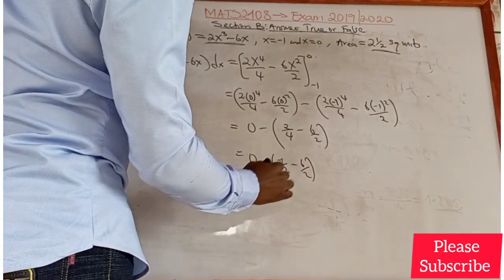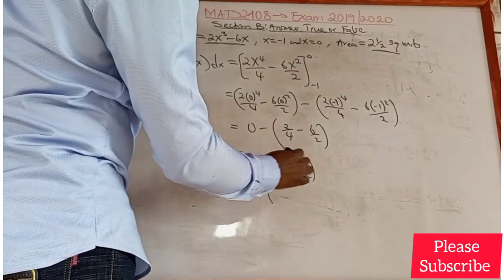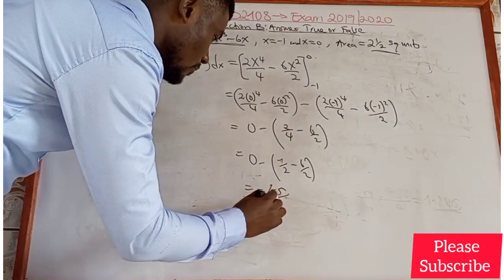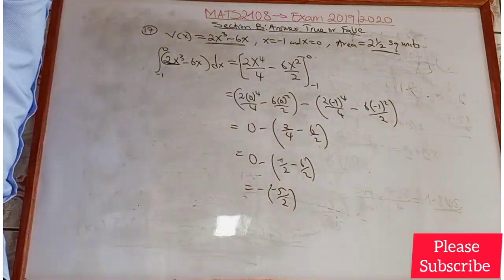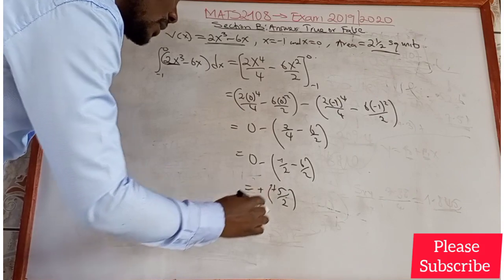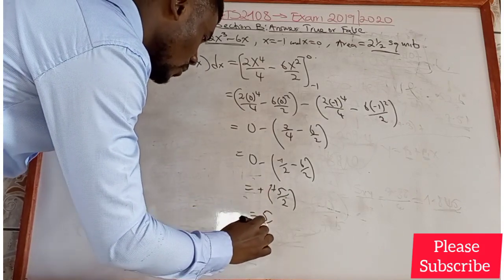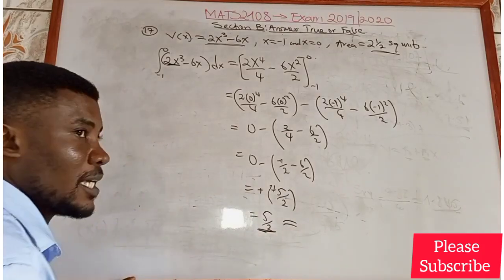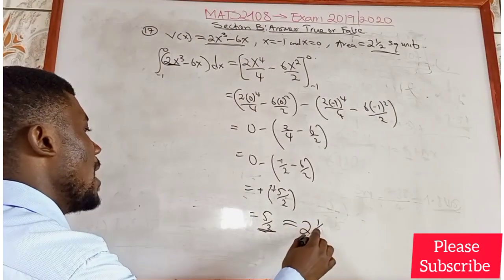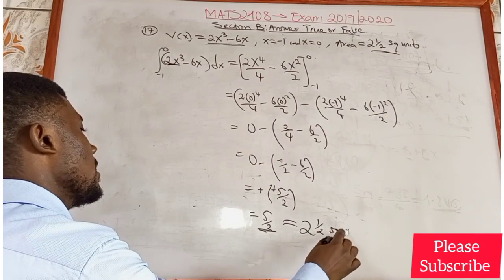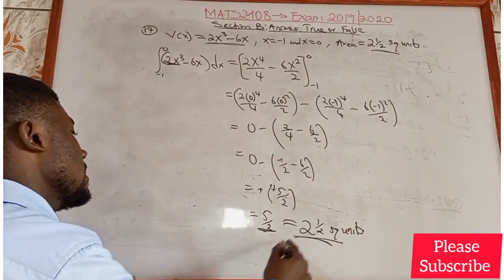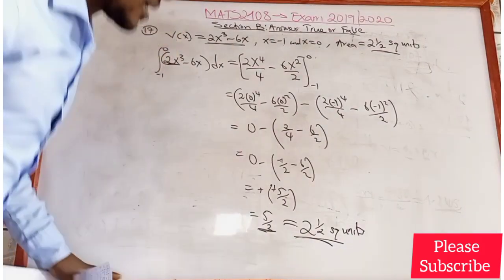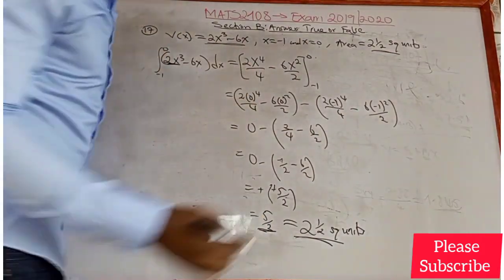That's negative 1 minus 5, 1 minus 6, sorry, which is -5 on 2. And this negative and this one cancel out, and we're left with 5 on 2, which is an improper fraction. Expressing as a mixed fraction gives us 2 and a half square units. So you see that the area we have found is the same as the one that they gave us. Therefore, this statement is true.